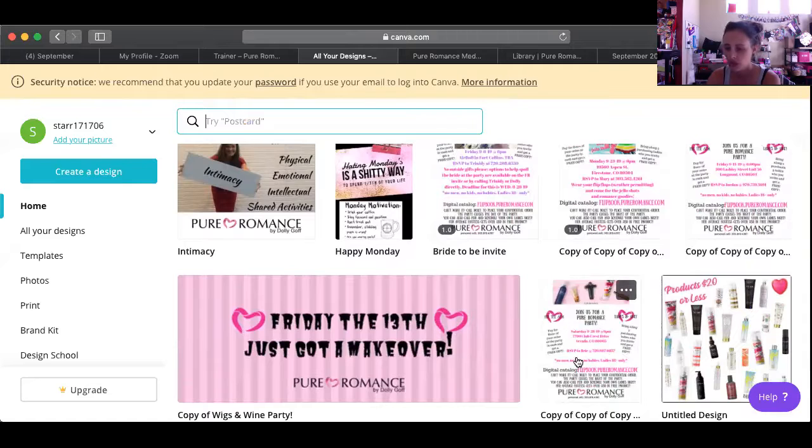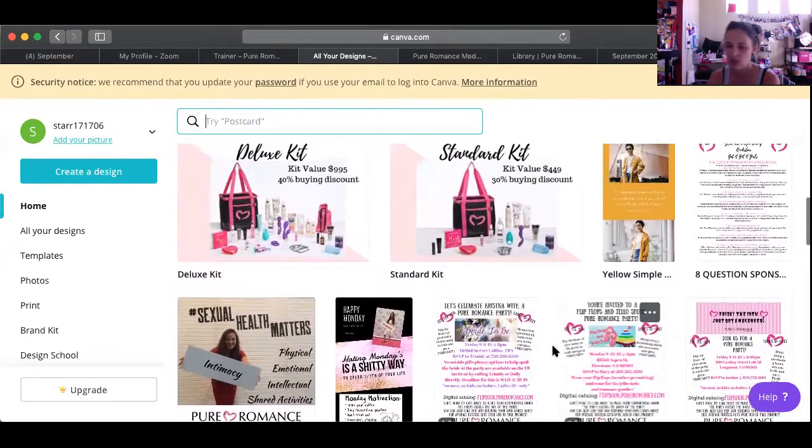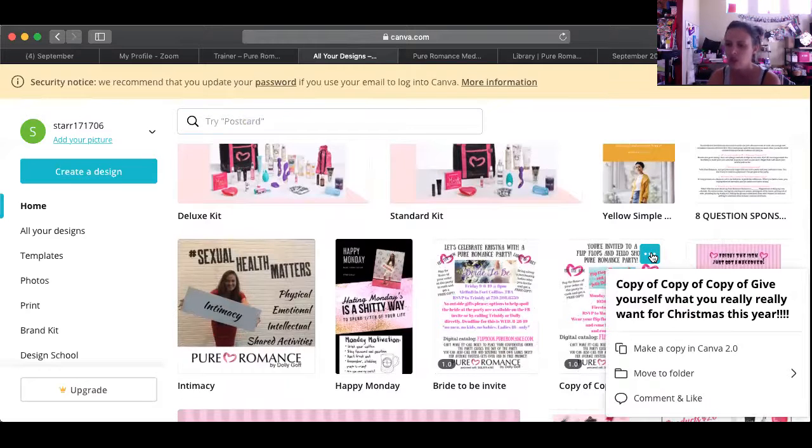This is just a generic one if they don't have a theme on their party. Here's a mimosas one, a happy hour one, all sorts of different ones. But the trick is to just make it once, and then you do not have to make it over and over again. So this little button here, you can start with a new one.